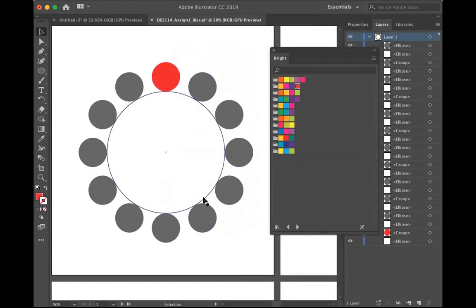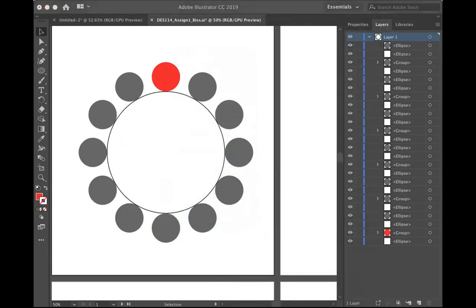Now, obviously you want the colors to be appropriate to the color wheel. So what I would suggest is putting your primary colors into place first.